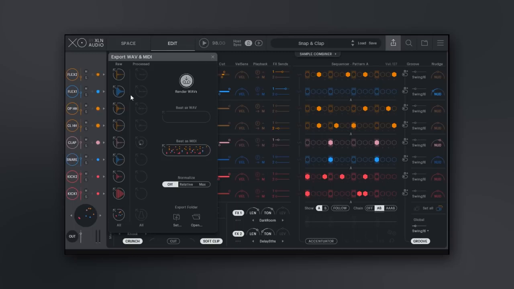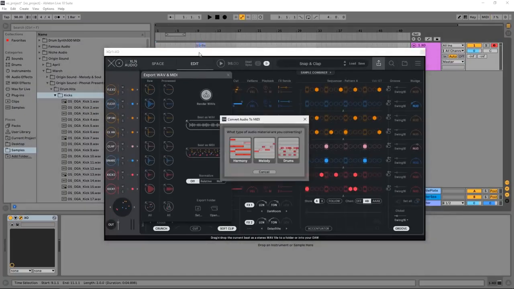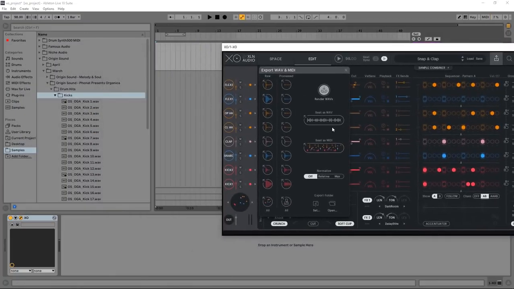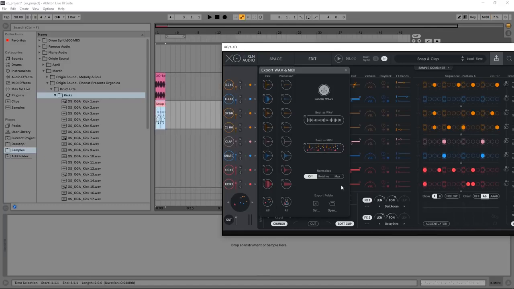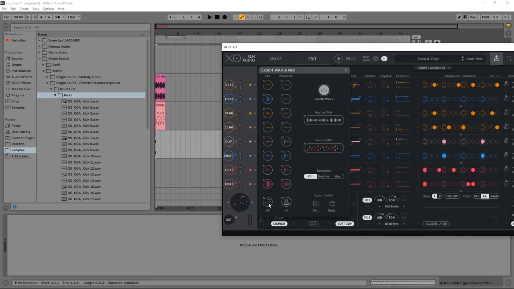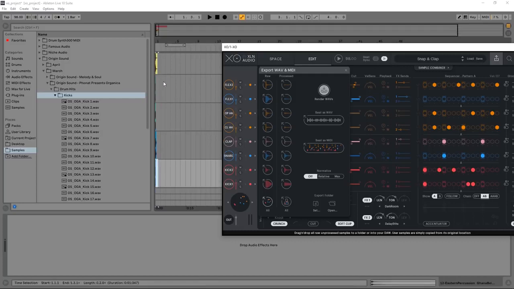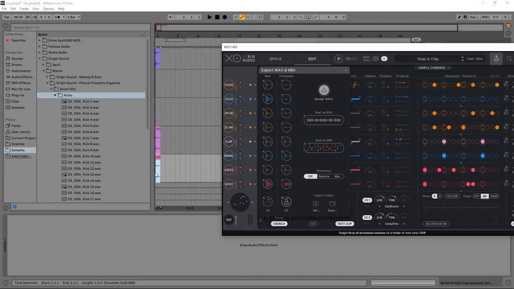If I hit render waves, you can see that now I can actually drag in the full loop that I've made into my DAW, clicking and dragging and dropping. If I move this over, drag and drop, boom, full drum loop right there. Or I can bring in the MIDI, boom. Or I can bring in any individual processed sound or the original, or I can do them all at once. And inside of Ableton Live, quick tip, if you hold down Control, it will put them each on their own lane just to separate them, all of those individual processed versions. So there is just a ton of options inside of here.